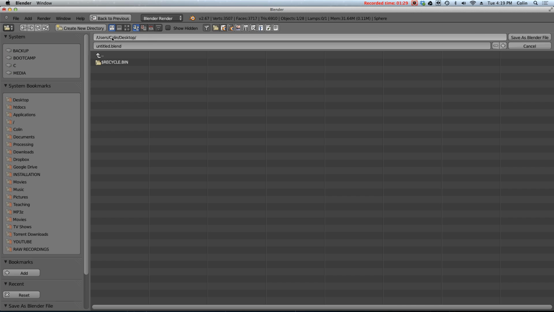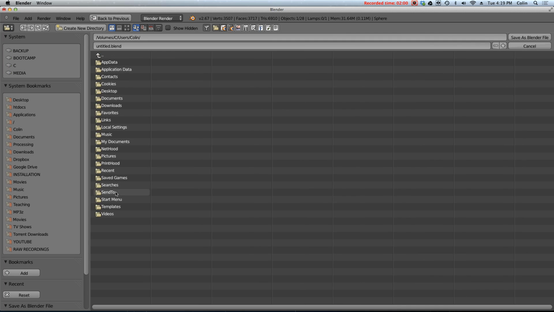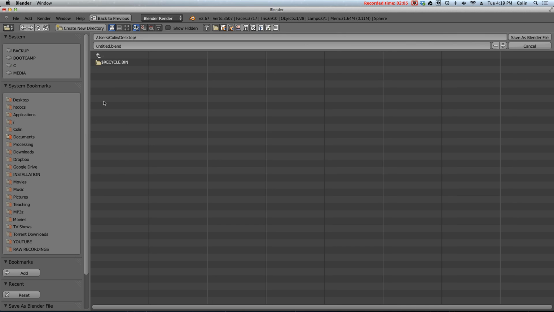Now these two top bars in the Save dialog box: the top one is the path where you're saving to. Right now I'm saving into my user folder on the desktop. If you're on Windows, you might see something like C:// and then users and then your name and then wherever you're saving to. But over here is where you actually see and navigate through your folders. When you see your C drive here, you'll probably end up going into the users. This is my Windows partition, and I would go into my user folder, and then I could save into my documents or something like that, but I'm just going to save onto my desktop.